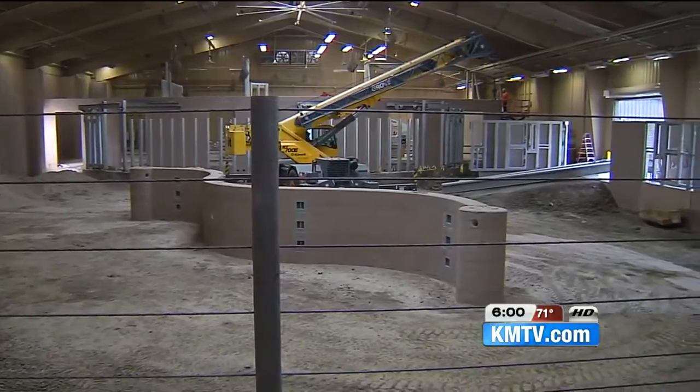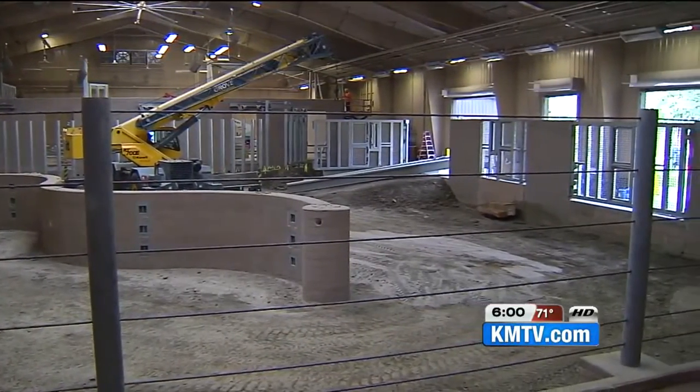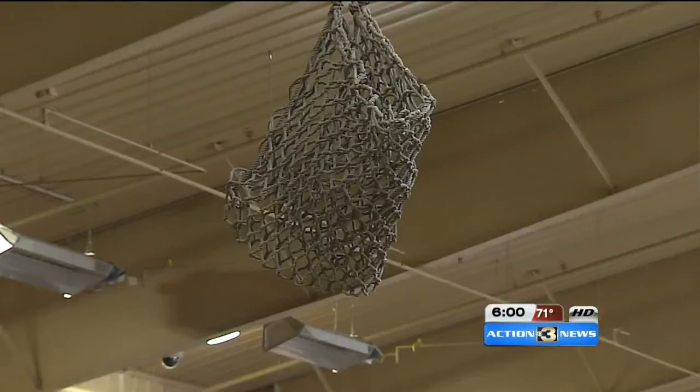Director Dennis Pate told us last September the plan for once they get here, and it'll take some time before they adjust to their new exhibit. Several weeks — two to three, four weeks, something like that. Depends on how they settle in. Since they've been in these BOMAs for quite some time already, we expect they're going to be pretty used to people. They've got to get used to a new type of hay, grains, used to being inside, transferring through doors so we can take really good care of them.